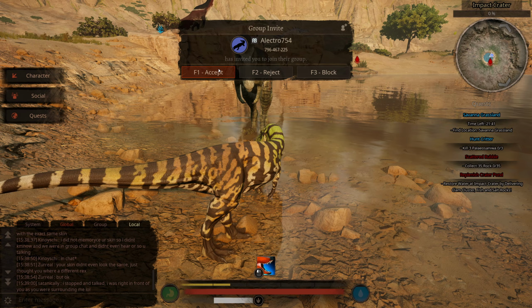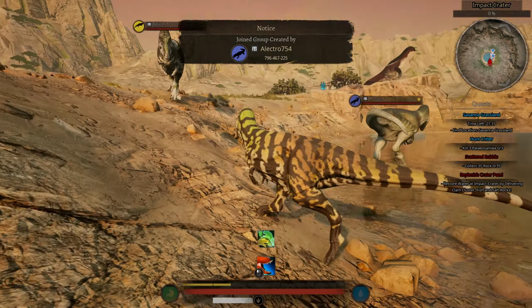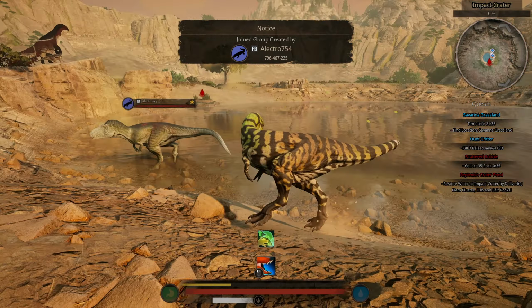Oh, that's a dasp. Oh, it's a dasp meeting. How you guys doing? Water quality is too low. Hi, buddy. Hi. Yeah, I got a group. Yeah, baby.